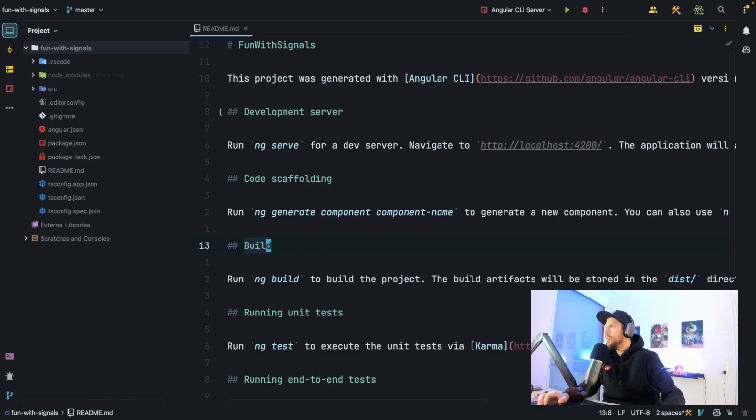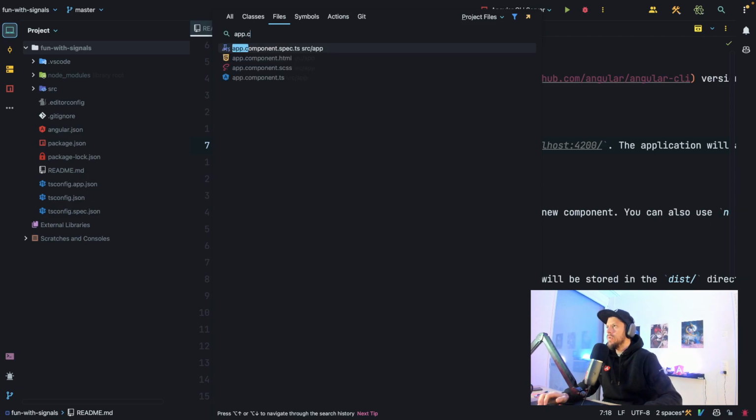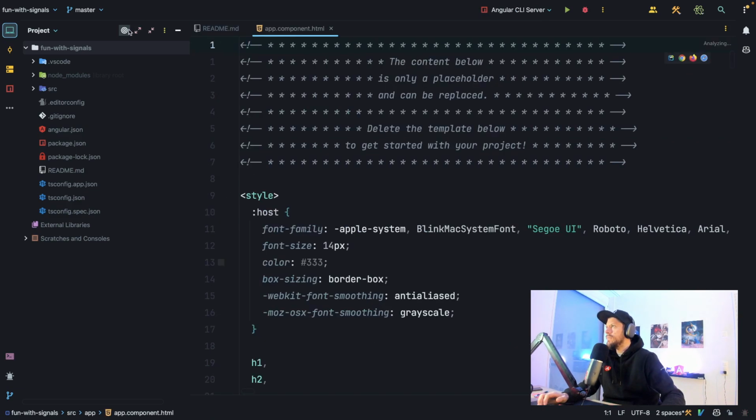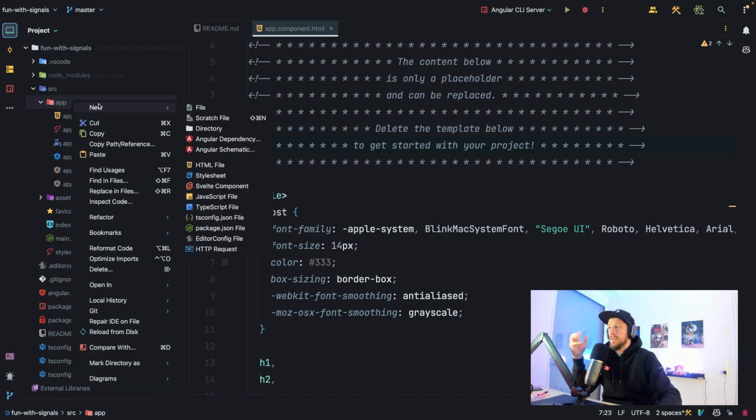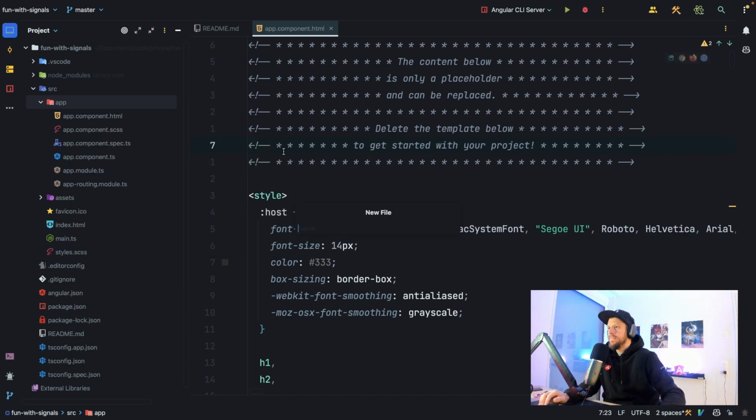So yeah, we get a pretty standard Angular application, right? What I want to do is play around with a couple of things. One of them is to see if we can somehow have a signal as an output. I think that will come in the future, but I think we can already mimic it. What if we have an event emitter that just emits a signal? Does that work? Let's see.